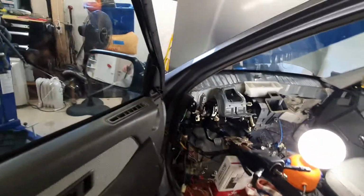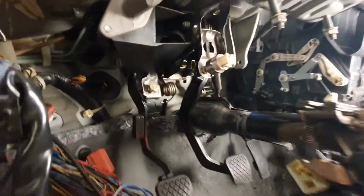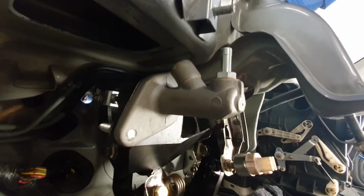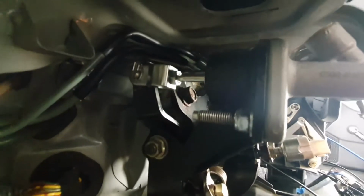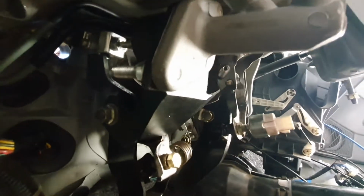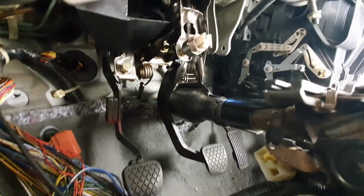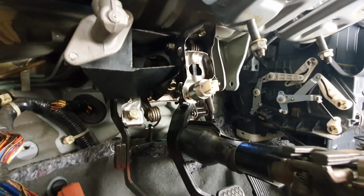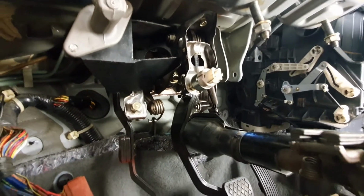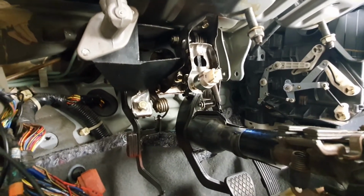Inside here, I have started the pedal conversion to a hydro. So you can see here, here's my master cylinder for the hydraulic clutch. And yeah, this is the Hush Performance Kit. The Hush Performance Kit does not fit on an 88 to 91 wagon pedal set. So this pedal set is from an 88 to 91 Civic, normal Civic, not a wagon Civic. They're different. You won't be able to fit the Hush Performance Kit on the wagon pedals.